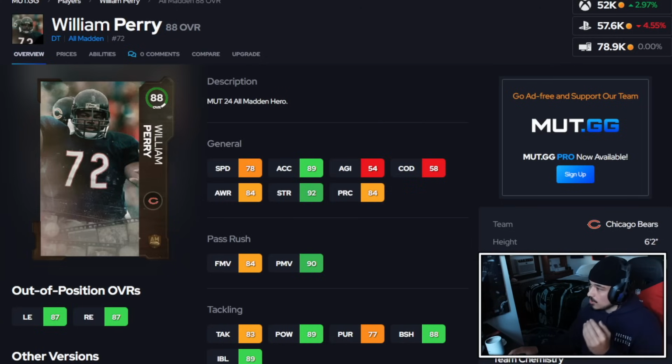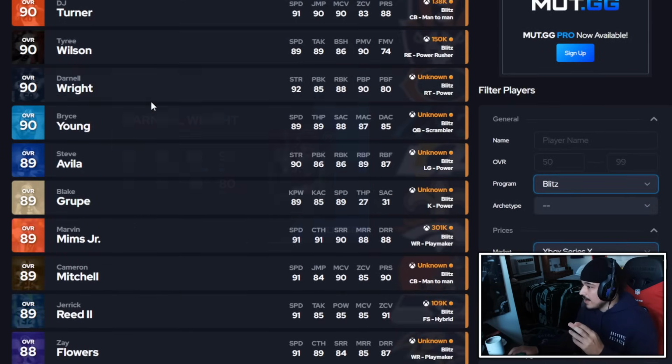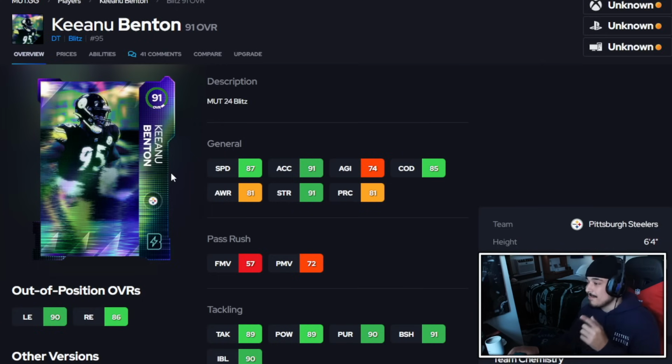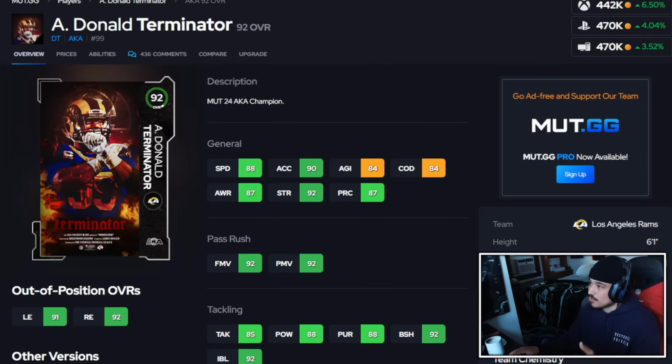Defensive tackle for our low level, we have William Perry. For our mid level, I guess, right? This would be mid level. I guess we're gonna go with William Perry here, and also the Aaron Donald Terminator card. But there is one card I do want to talk about. He's not yet in the game, so I don't know what his price is gonna end up being. But Keanu Benton, this card's also gonna be very, very good. He doesn't have good pass rush stats, but good acceleration, good speed, and good run stopping stats. He's just gonna be a run stopping guy. So if you need one of those, he will probably fit somewhere in here depending on what his price is.